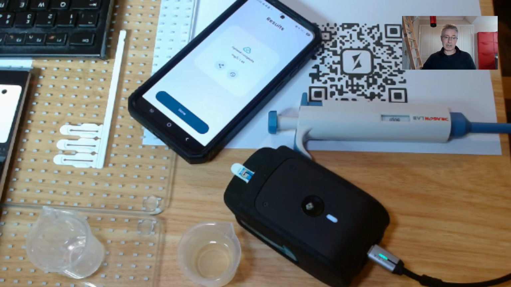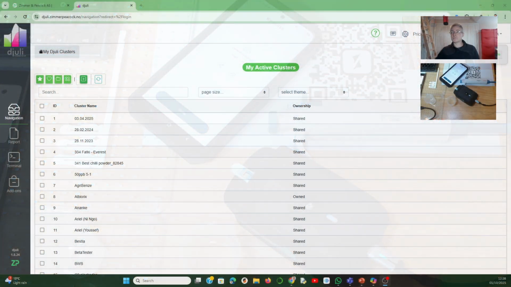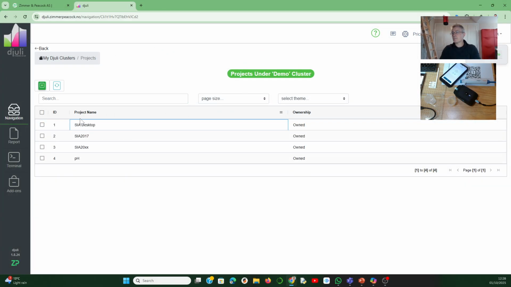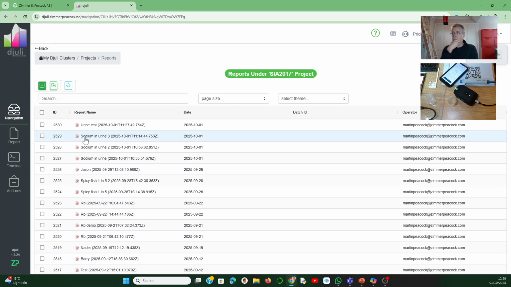Especially when you're doing clinical trials and people may be remote from you, you want some way of getting a sense of what's going on. So I'll just show you something called Julie. Now remember I called that test something like urine. So let's have a quick look for something called urine. Yeah, there we are, urine test.